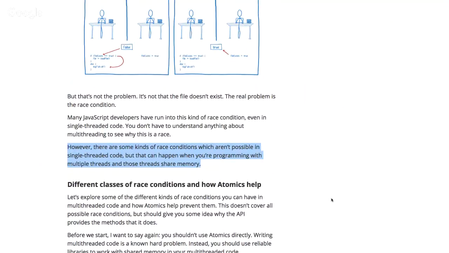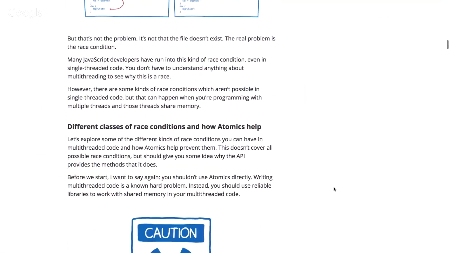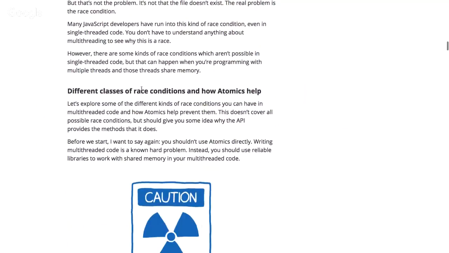But in single-threaded code, you won't encounter problems where memory is accessed by multiple threads, especially in multi-threaded applications, when you have multiple threads sharing the same memory.